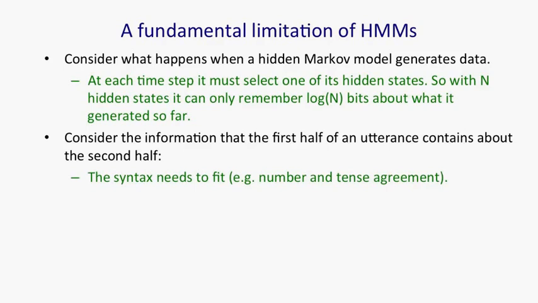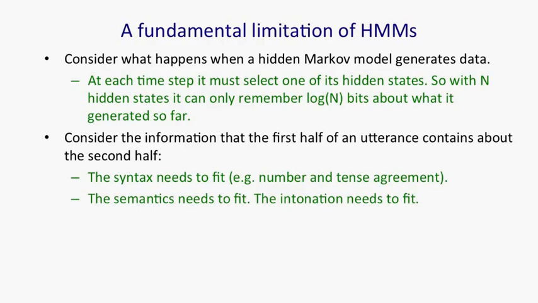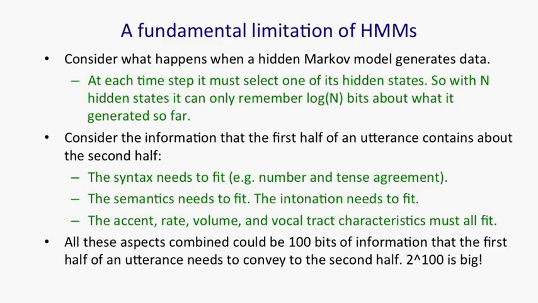To produce the second half that's compatible with the first half, it must make the syntax fit. So, for example, the number and tense must agree. It also needs to make the semantics fit. It can't have the second half of the sentence be about something totally different from the first half. Also, the intonation needs to fit. There's a lot of other things that also have to fit. The accent of the speaker, the rate they're speaking at, how loudly they're speaking, and the vocal tract characteristics of the speaker. All of those things must fit between the second half of the sentence and the first half. And so if you wanted a hidden Markov model to actually generate a sentence, the hidden state has to be able to convey all that information from the first half to the second half. Now, the problem is that all of those aspects could easily come to 100 bits of information. So the first half of the sentence needs to convey 100 bits of information to the second half, and that means the hidden Markov model needs 2 to the 100 states, and that's just too many.